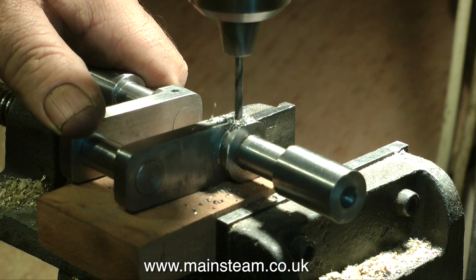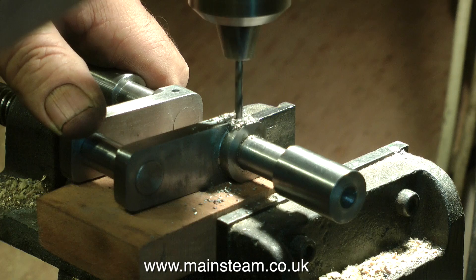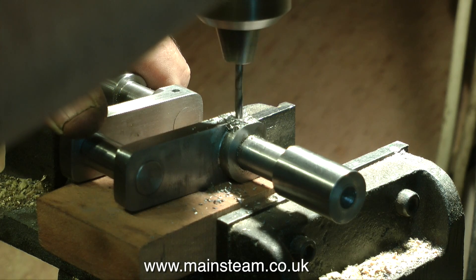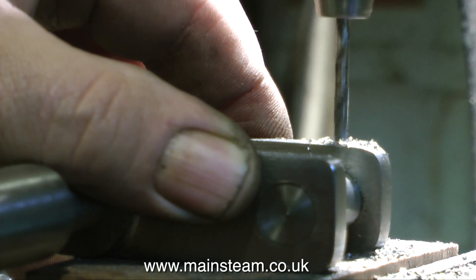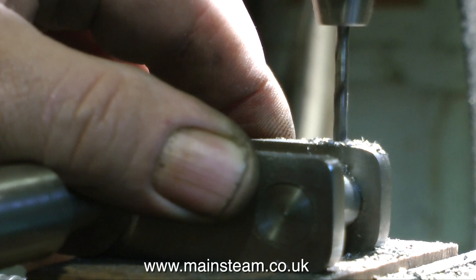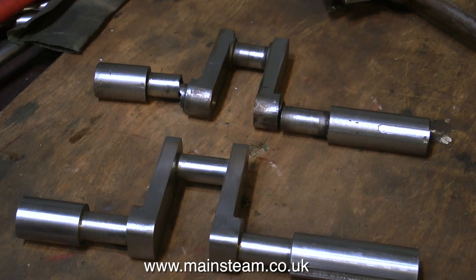Although some of the purists will be screaming by now, this is a crankshaft that's built up using Loctite 603 — it's not turned from one piece and it's not pressed together. And this doesn't bother me personally because I'm a musician, not an engineer. One of the good things about Loctite 603 is it holds parts together very well indeed, but if you warm it up with a blow lamp — and you don't have to get it too hot — Loctite 603 will give way and release the parts, which is brilliant. It means you can repair things which otherwise you would not be able to do.